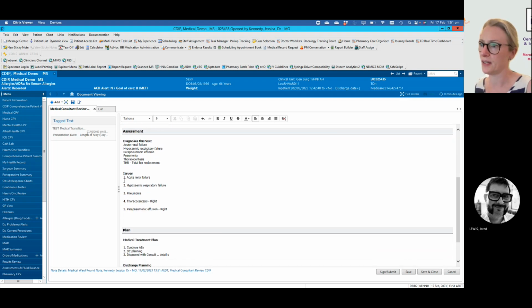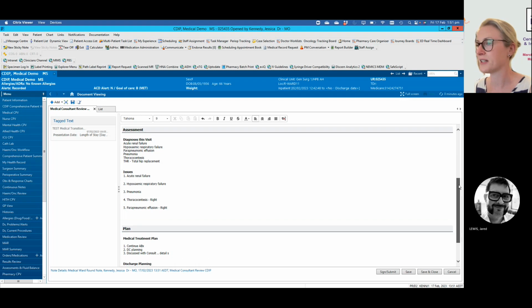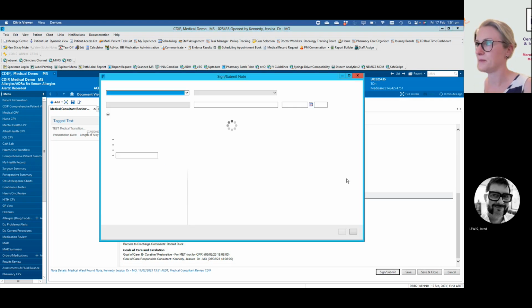And then also, again, this is the project environment, so that's not quite working. It will have your medical treatment plan and also your goals of care and discharge planning there. Sign and submit.